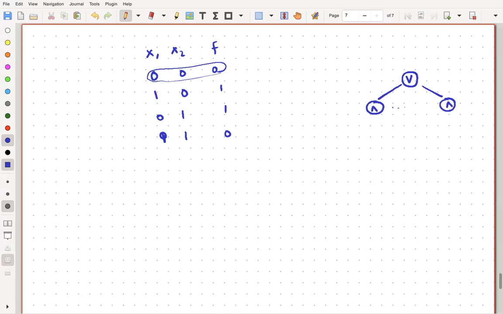OR of ANDs, and now we want to write this as, so it will be fine if we can write this as AND of ORs, right? So what I'll do is, you know that if I have A or B, then this is the same as A or B double negation, right? And this is just A bar and B bar, right?